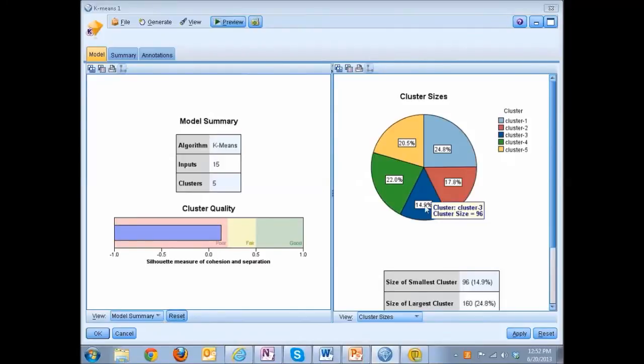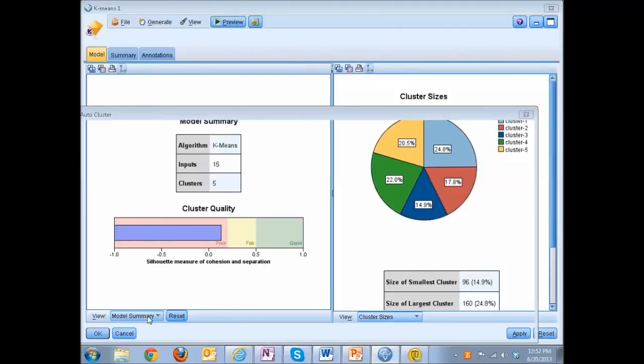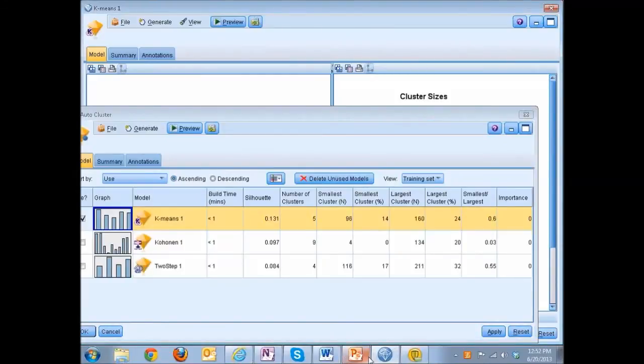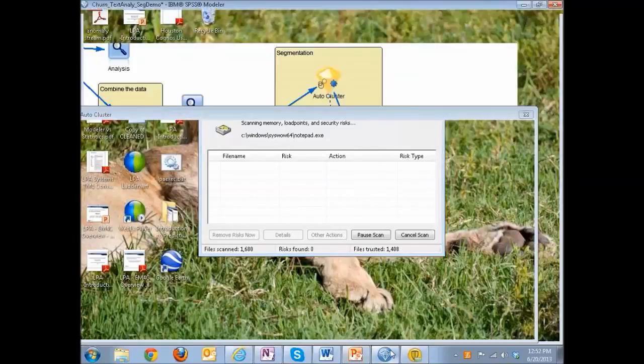Okay, so this tells us our 5 clusters, the size, there's a nice distribution among them. This is telling me a little bit how well my segmentation analysis is done. You can see it's poor. This is a metric, a silhouette measure, which is a metric of how well these segments are separated from each other. Ideally, you would want this to be further up so they're better separated. It's good enough for our demo purposes, and I think, well, assuming I can keep my screen in order.